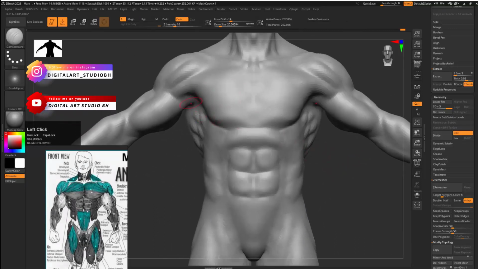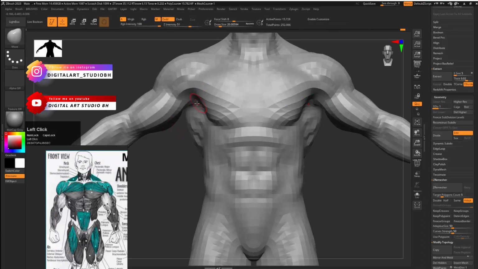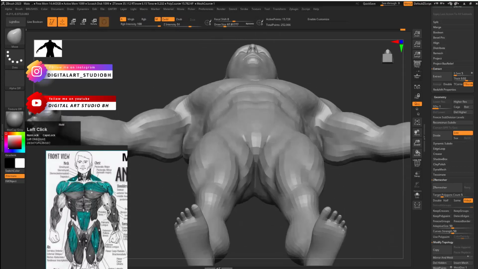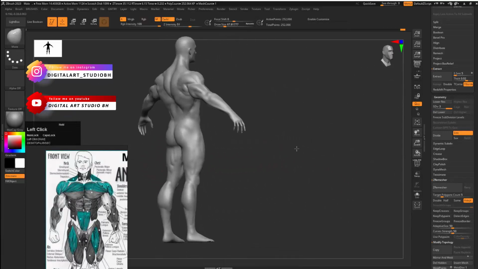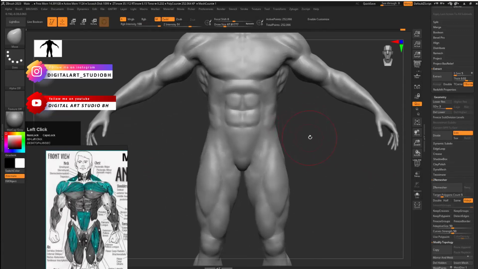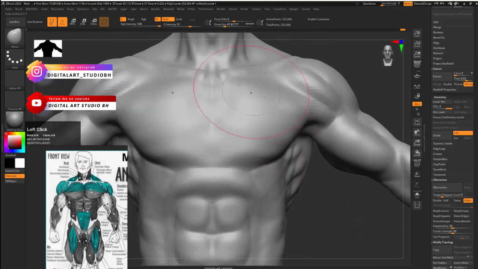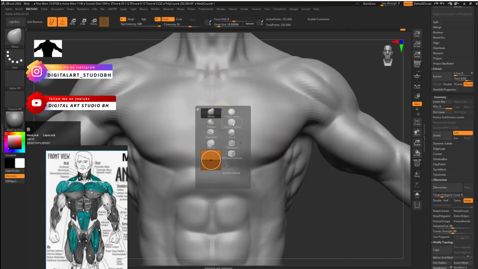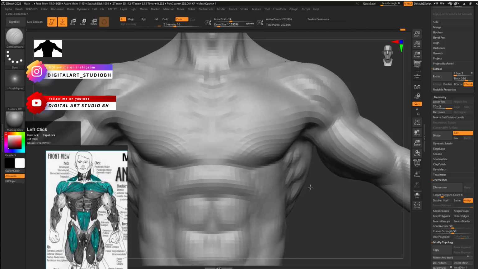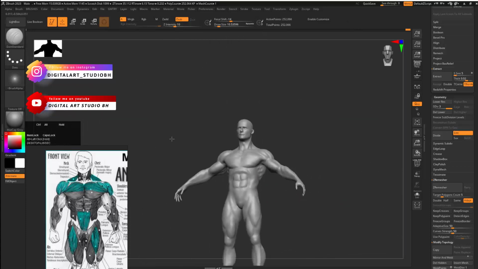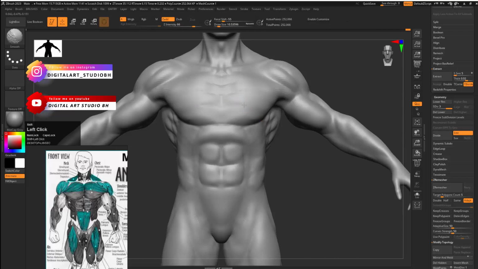If you are not satisfied with the shape of the chest, as I am not, go on the lower subdivisions and with the move brush, go high and drag it a little bit down. See how it looks. Go on higher subdivisions and see how it looks. It looks fine. All right, then you're done. And if you want to add details on the chest itself, like this one, if you want, you can. Keep smooth.